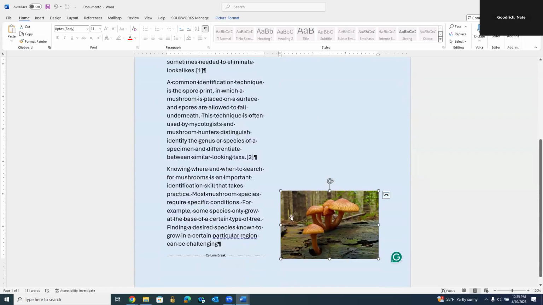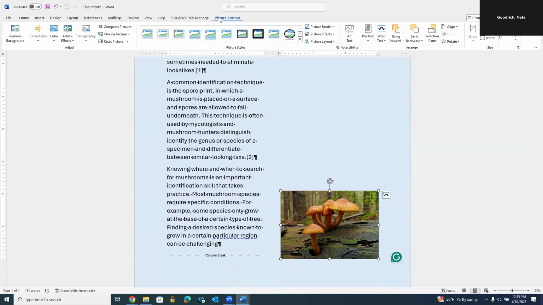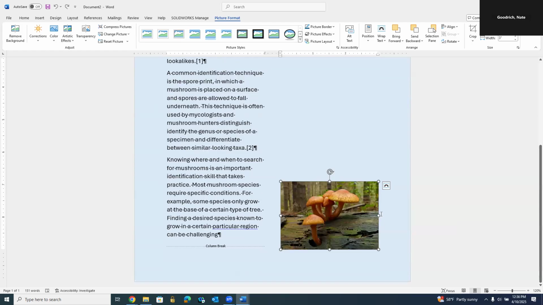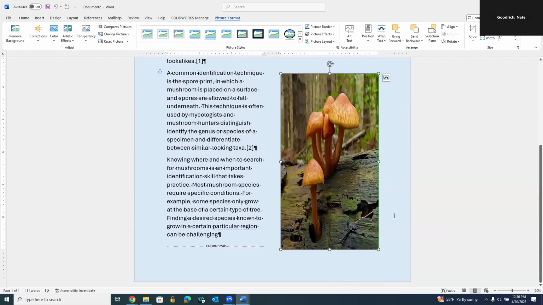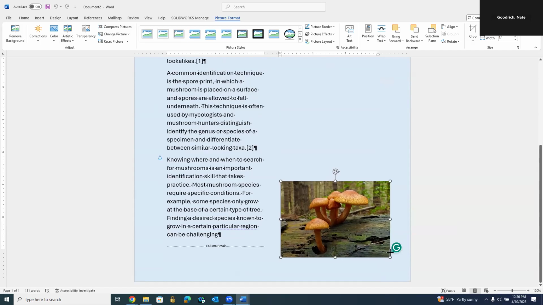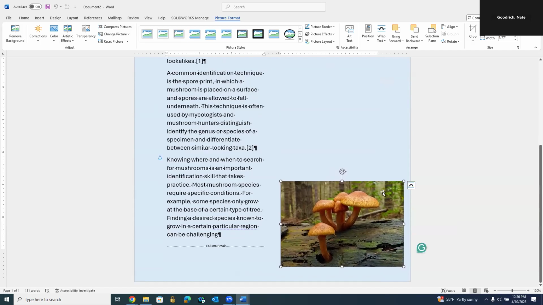My photos, if I'm trying to increase the size, it's got this length to width ratio that the photo was set at. So this is about 2.09 in height and 3 inches wide. If I start dragging this out, it's going to get very blurry. If I start dragging it out by the edges, or if I drag it out height-wise, it starts to look a little odd. In general, when you change the shape of photos, if you drag it out by these corner positions, it'll change the size, but it'll keep that same length to width ratio.